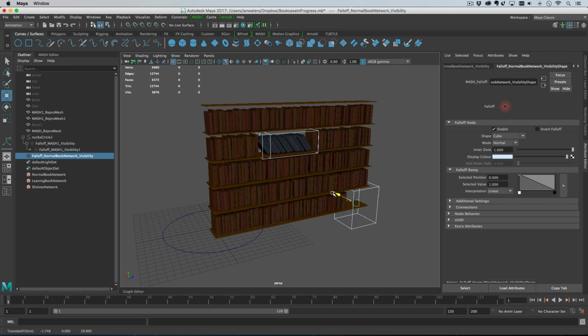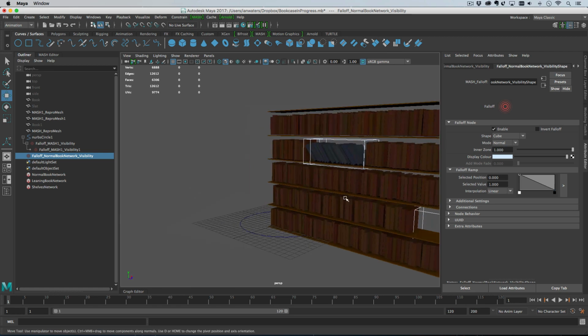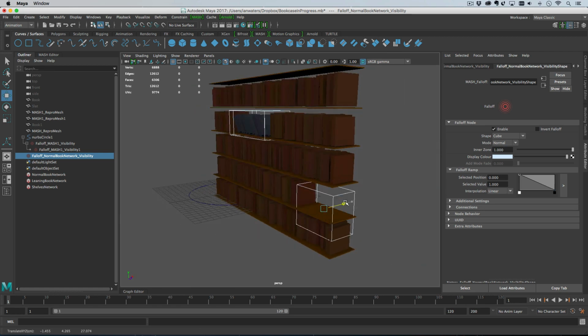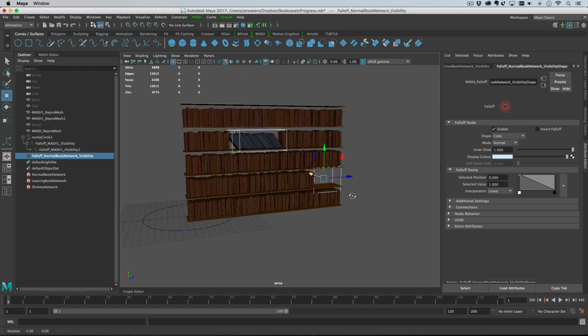Right, so I'm just gonna inelegantly scale this and position it so that we've got a gap in the shells basically. So we'll just call that a gap in the shells. Move that so it's in a good position. Right, there we go. So that there is causing a gap in the shells.